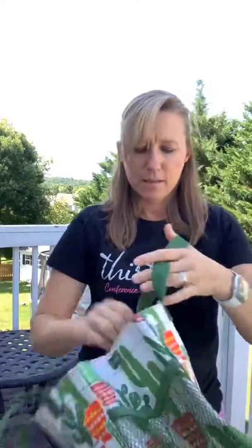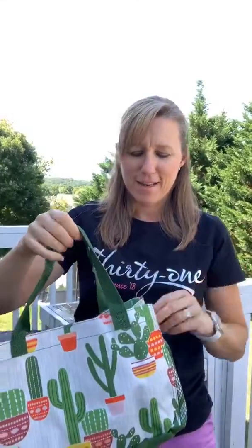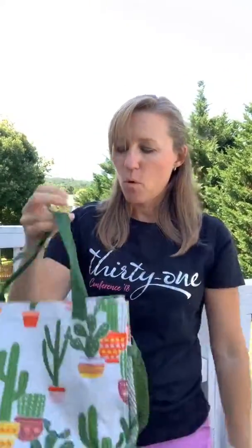But this bag, here's why I love it. It's so simple, right? It's such a simple bag, but it really does help you organize stuff. It's got 2 little mesh pockets on the outside. You can actually add 2 little carry-all caddies to the inside to give it structure and organization, or you can just use it with other things inside of it. It's perfect for kids in the car, an activity bag. It is a perfect way to organize your car, your office, your kitchen, all kinds of great ideas with these bags.